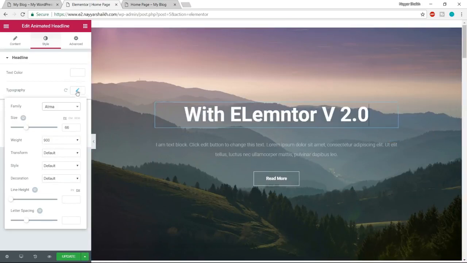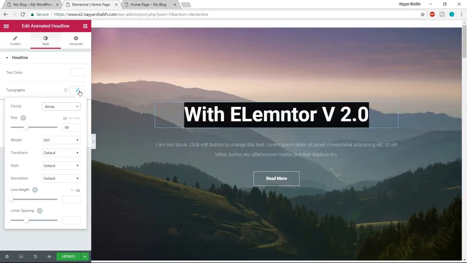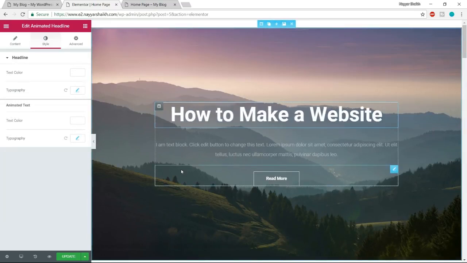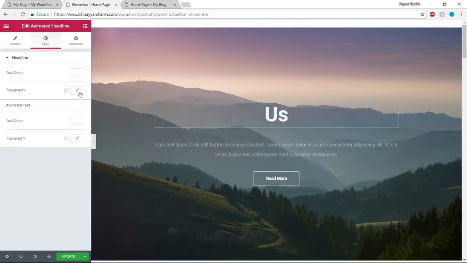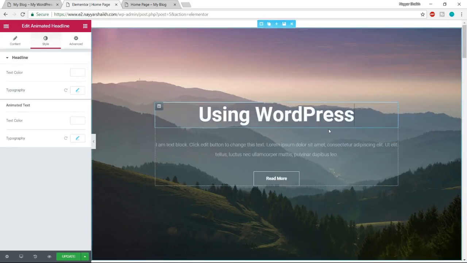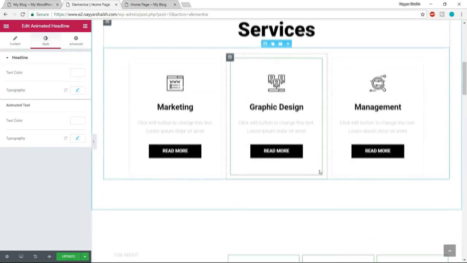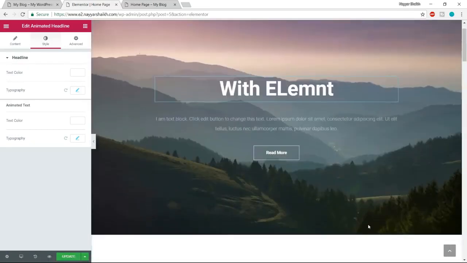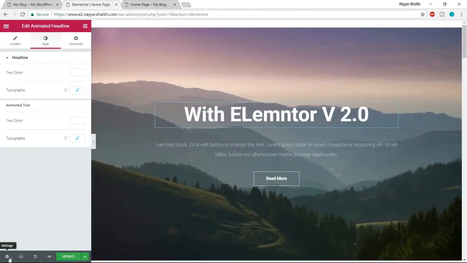Okay, I see that no changes are taking place. So what we can do is we can again click on this pencil button and we can change the primary font instead of that. In fact that is more recommended, because if we use this typography method, we'll have to change the font style again and again. But if you use the primary font method, all the fonts which you see will be changed at once. So let's see how to do that.